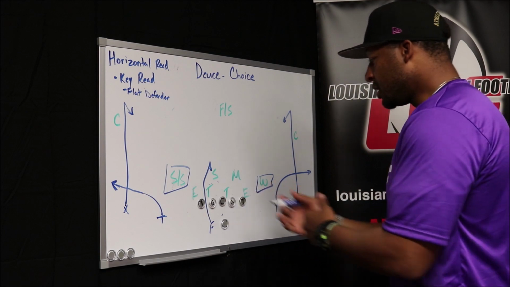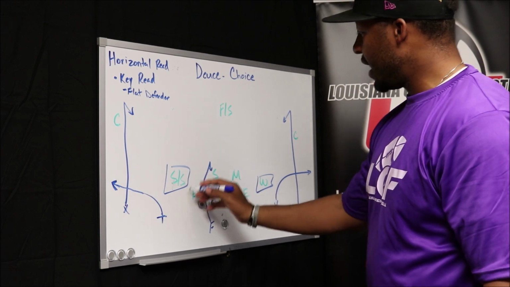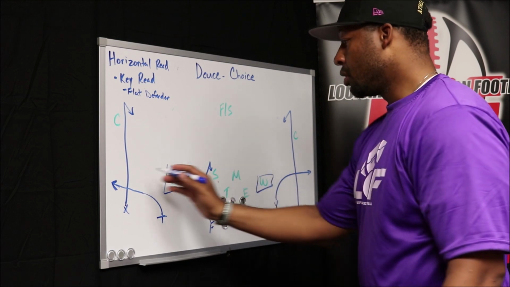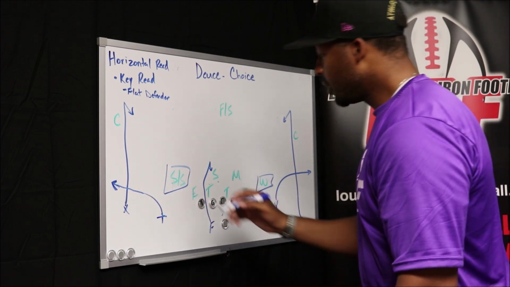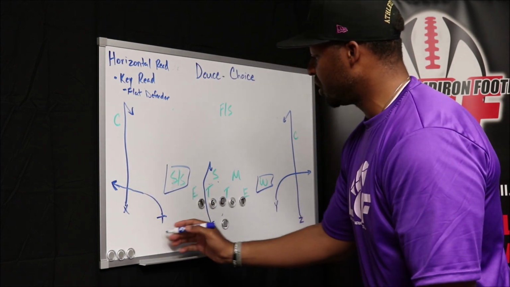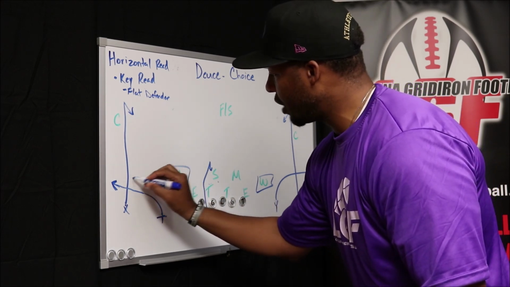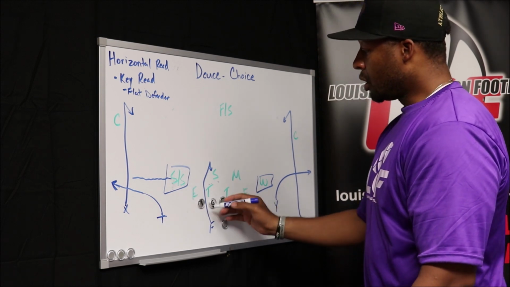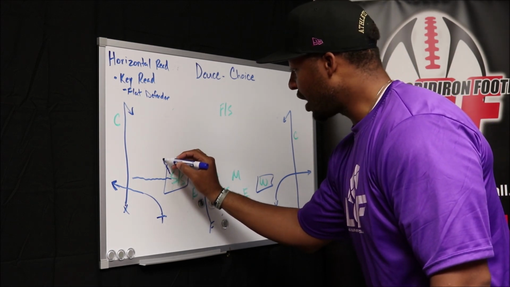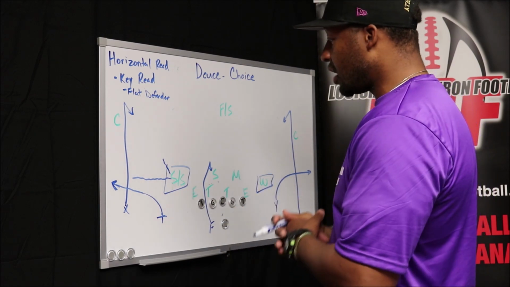Once the quarterback receives the snap from the center, takes his 3-step drop, lets the play develop, we're going to have our eyes pretty much on the strong safety right here. And this is where the horizontal read comes into play on our grid. So if this flat defender realizes the number 2 receiver, which is T here, breaks to the flats, he's got a decision to make. Does he want to go out and cover him and leave the window right behind him, or does he want to try to hold this window as long as possible, letting this guy outflank him to the flats? That's what we're looking for as a quarterback here.